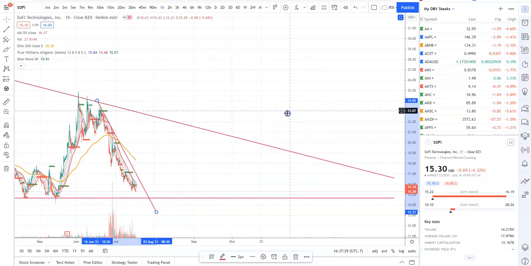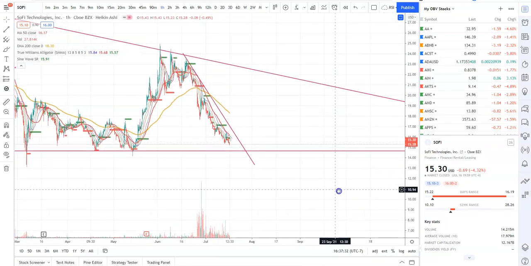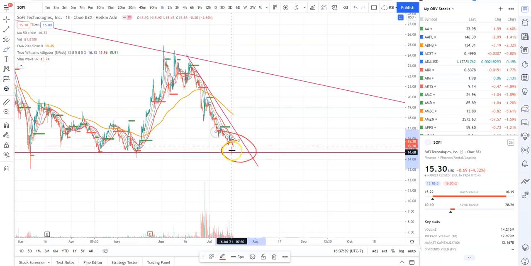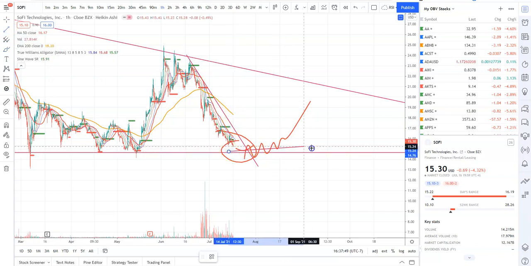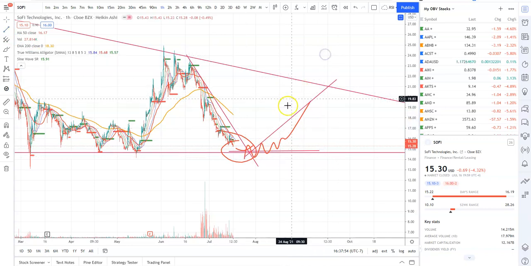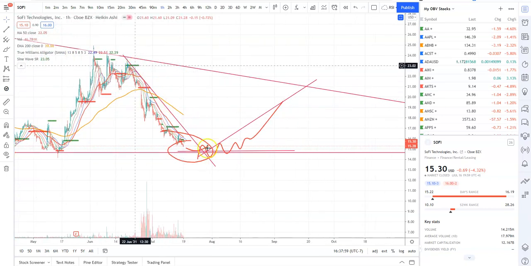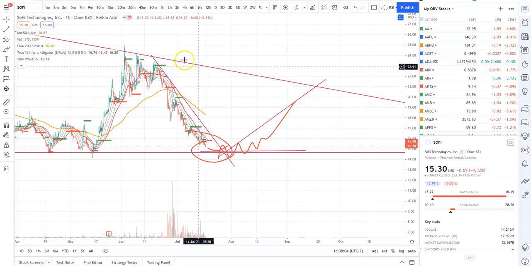We need to break back to the upside, and hopefully this support holds at right around $14.68. This would be an ideal spot for us to break back to the upside, break this downward sloping resistance, start putting in a series of higher lows and higher highs, get a support line in place here, get an upward sloping trend line, which carries us back at a minimum to the top of this channel. That's going to be the first target if and when we break this downward sloping trend line.